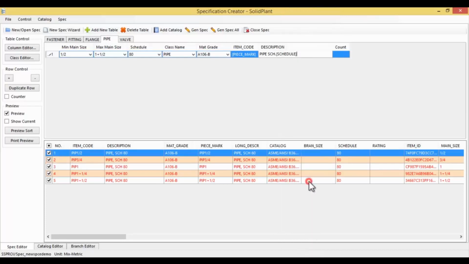I will scroll for the schedule data field. There it is. This will be entered in brackets, as you can see, and I will add a little bit more text after this. In this case, the schedule value will be filled in from the data for each individual component that I have in the preview table beneath. So I'll enter a few things here.